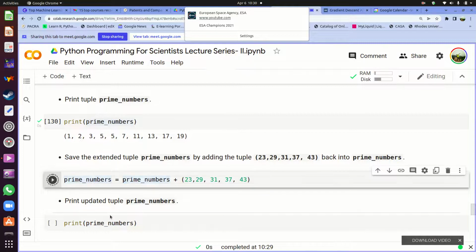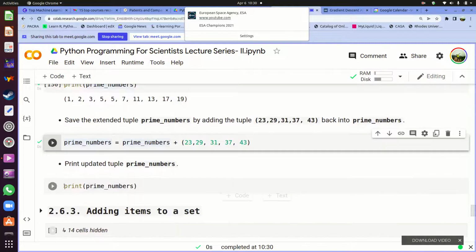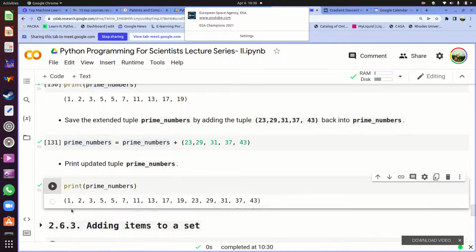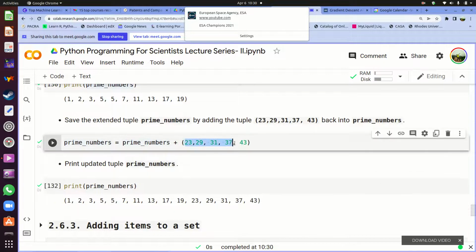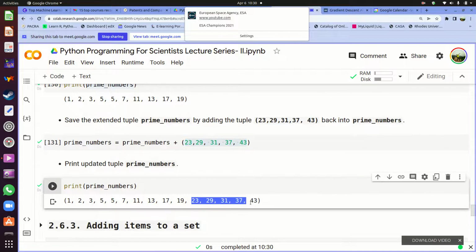So if I do that, then I do a print, now you will see that my prime numbers now includes these other bits. So basically this is how you extend a tuple. That's the only thing you can do. You can't insert things in the middle, but you can just extend it.